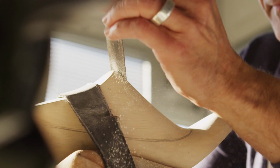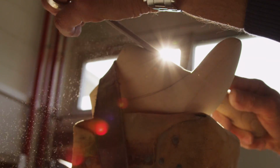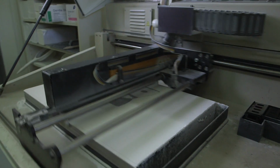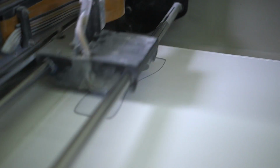The shoe last forms the foundation. It is the heart of the shoe, if you will, and allows the shoe to maintain shape. The wooden last is modeled by hand before being digitalized and cut out of plastic. A 3D printer creates layer after layer of sole prototypes, ornamental parts and heels from plaster.